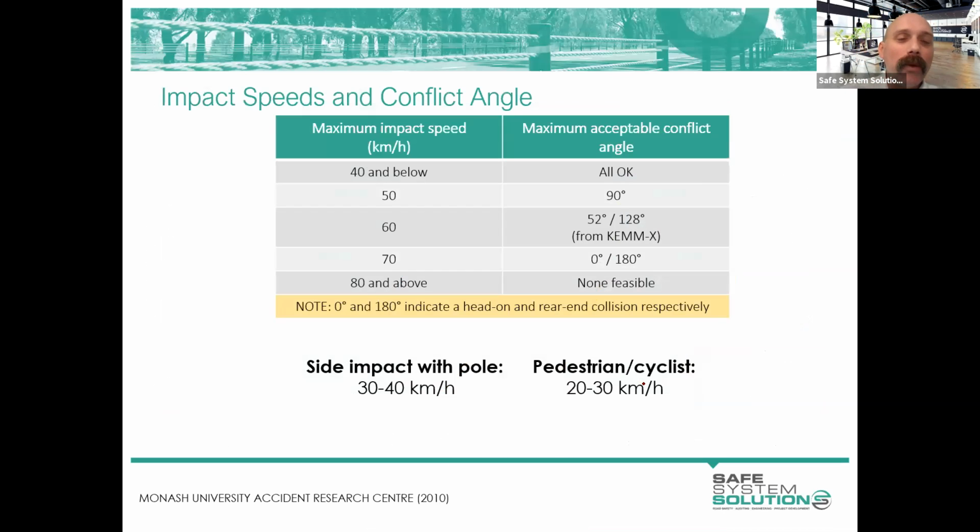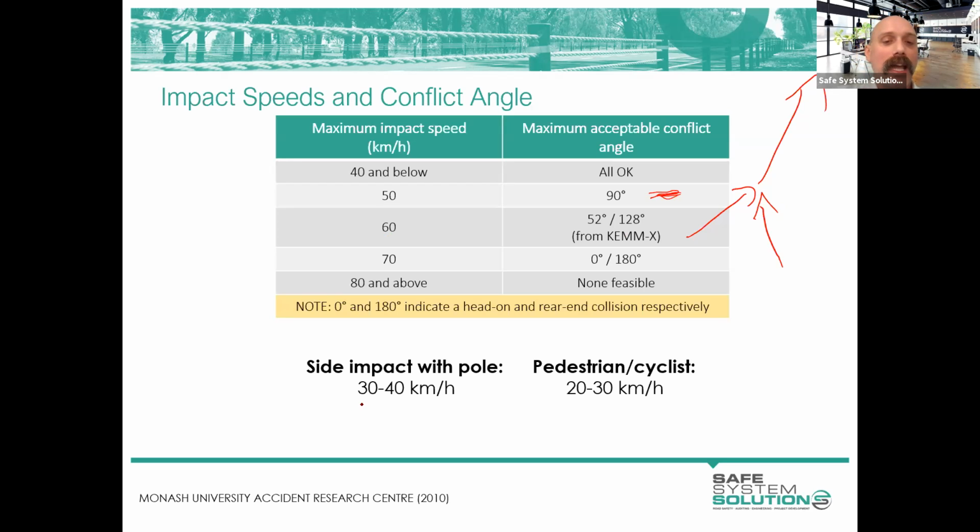We delved into a little bit more detail on that. So we were talking about right angle crashes being that 90-degree crash, but if we can alter that crash angle a bit and get vectors where our energy goes out into the environment a bit when these two vehicles collide, we can up the speed a bit to around the 60 when those sorts of exponential increases in the death rate and the high level serious injury rate pop up.